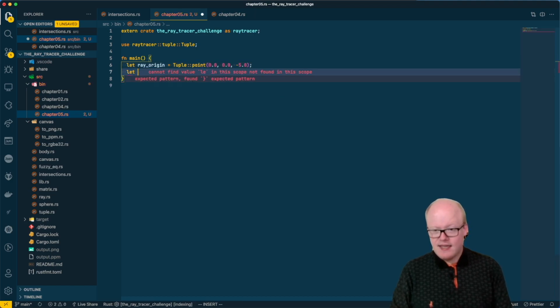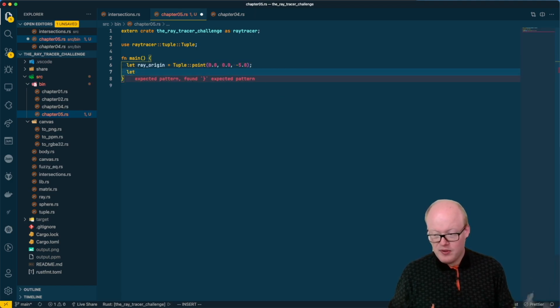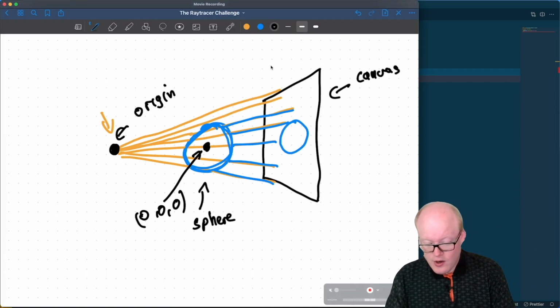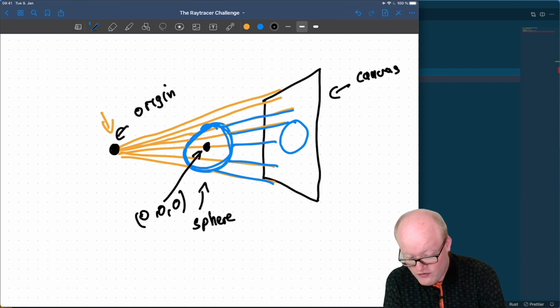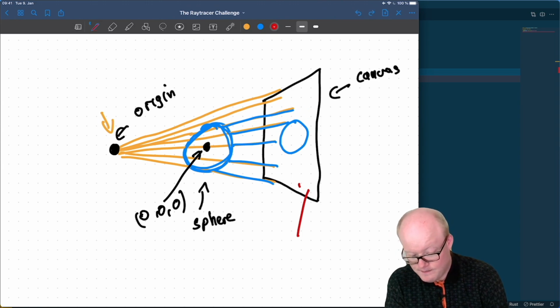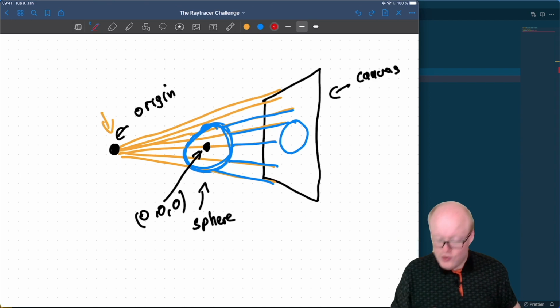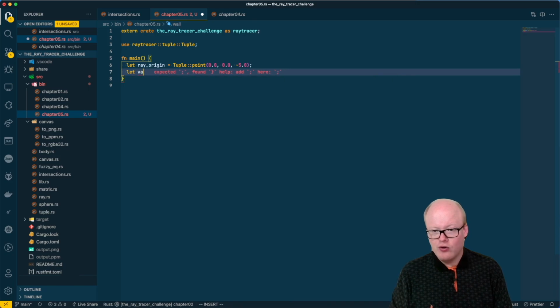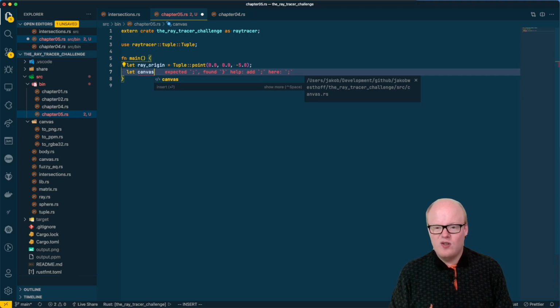And then we need the position of our canvas. We need the position of this thing here, this canvas. So where is this one positioned? We need to think about this. Let's call this thing wall for now, or maybe canvas. Yeah, I guess canvas position.